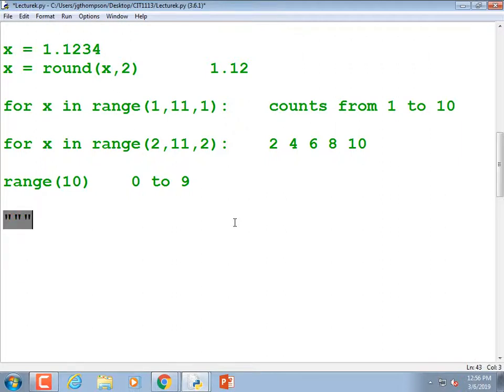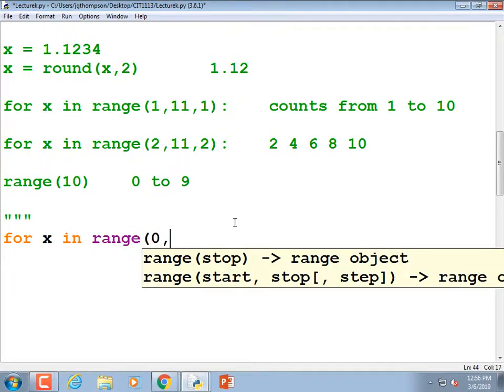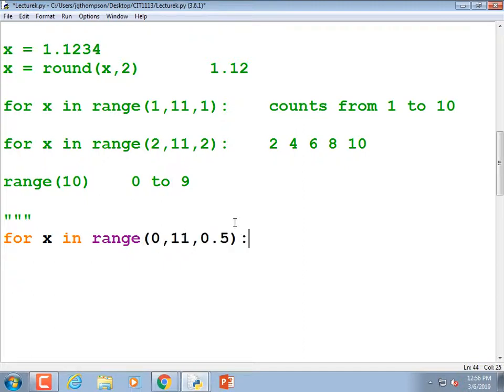I'm going to end my notes with the triple quotes. For x in range, I want to start at 0. I want to go up to 10, but I want to skip by 0.5 each time. That's not strictly good because it's also going to include 10.5 in the list. Well, let's see what happens.